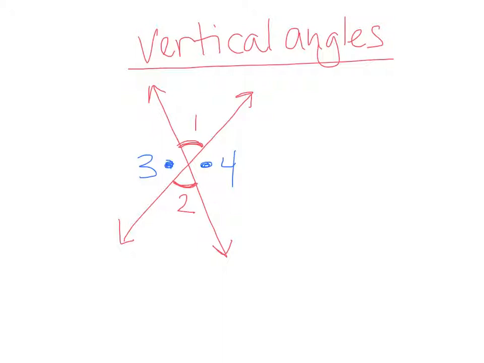Okay, one thing I want you to think about that we're going to talk about in the next video is vertical angles, so 1 and 2 here, or 3 and 4, are going to be congruent to each other. How can we prove that? How can we show, no matter what, if two lines intersect, the two non-adjacent angles are going to have the same measure? So that's something to think about that I'll explain in the next video.